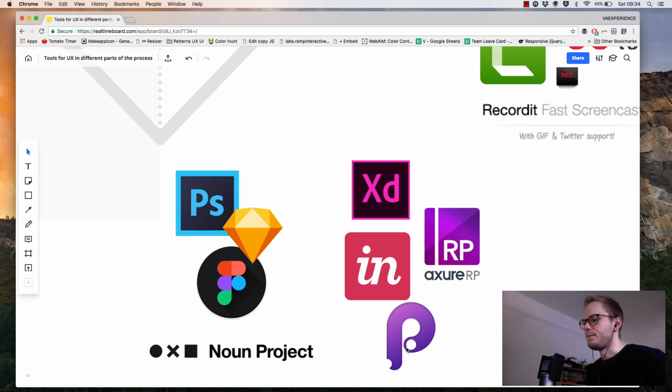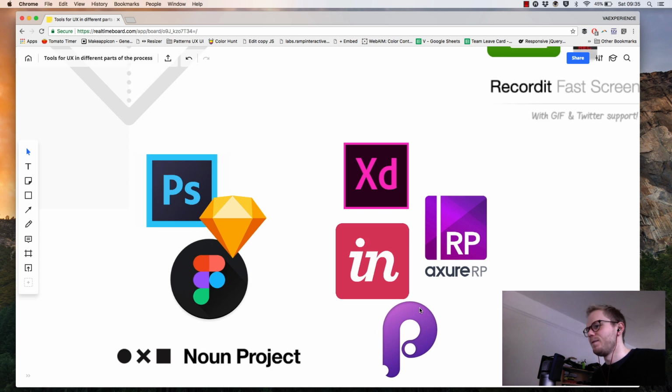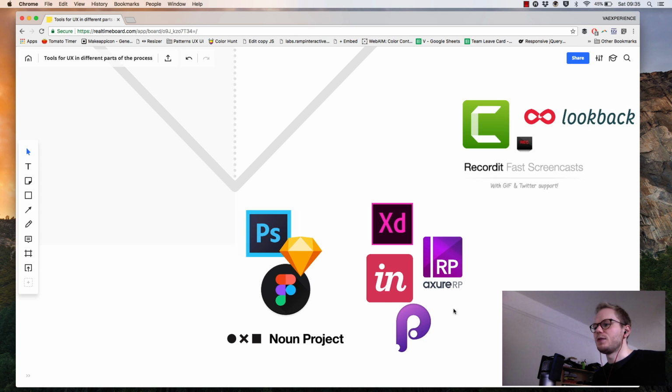And lastly, we have Principle app. Principle app is to make really quick and simple UI transitions. If you know those Dribbble or Behance animated nice layouts where you have a mobile phone and a screen just flicks through with fancy animations and just looks amazing, it's my go-to to animate and prototype the micro interactions, basically. But again, it depends what you're looking for.